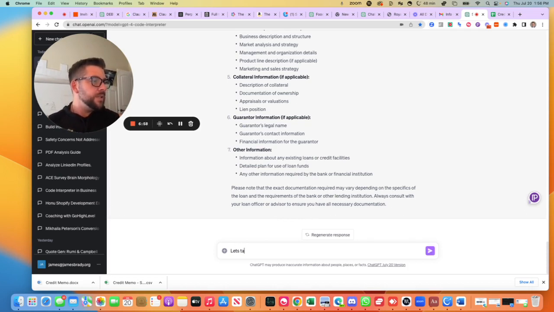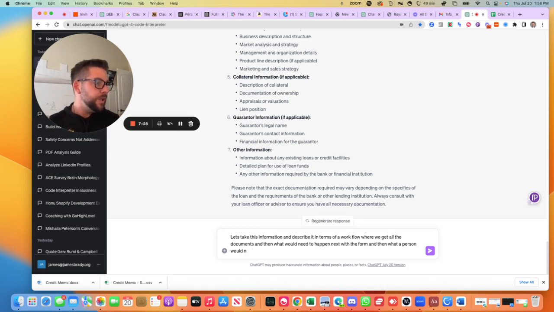Okay, let's take this information and describe it in terms of workflow, where we get all the documents, then what would need to happen next with the form, and then what a person would need to do next, and then what a person would need to do each step of the way. A full standard operating procedure.